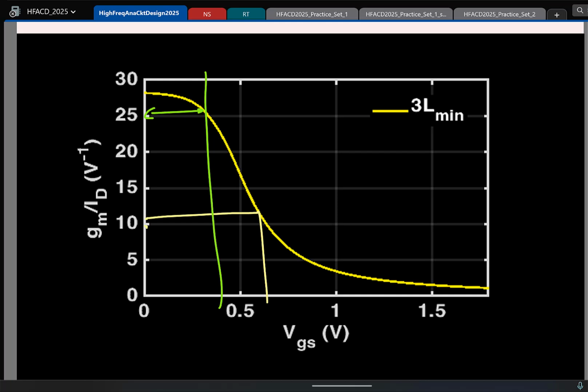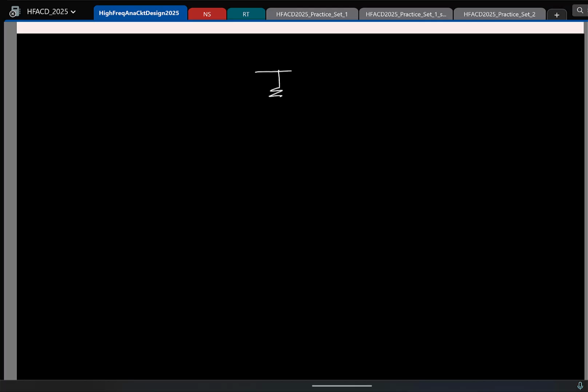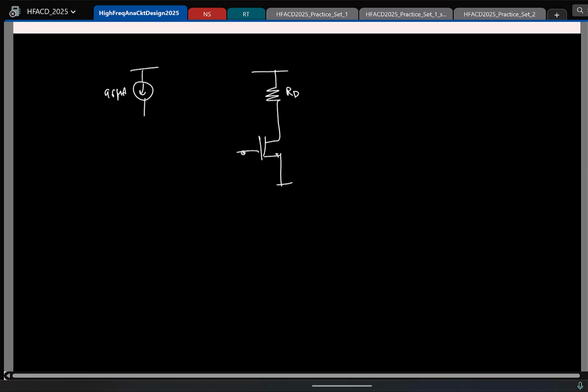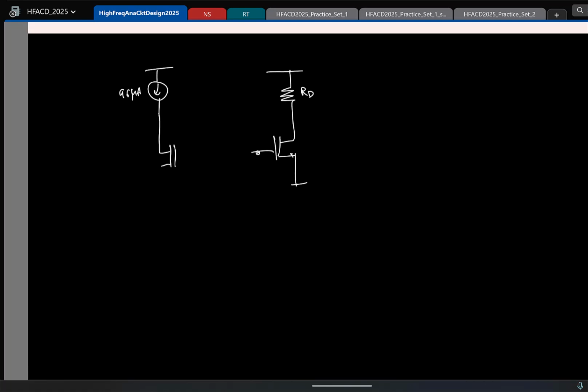Okay, so now I did a quick simulation for this. So the same circuit, and typically the transistor is biased with a constant current, not with a voltage. So let us say I have the required drain current as a current source. How can I generate the corresponding VGS? So you can take an identical transistor here, and let's say do this. This will generate the required VGS that will make sure the current here is 96 microamps.